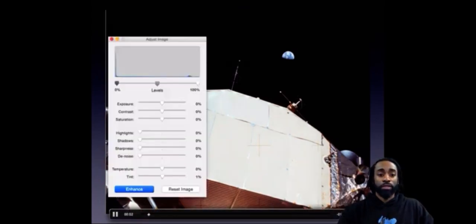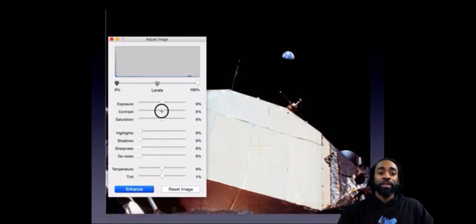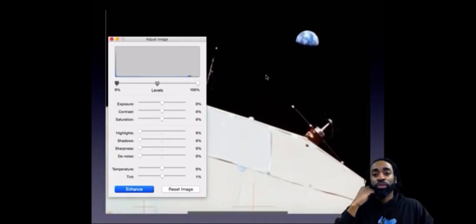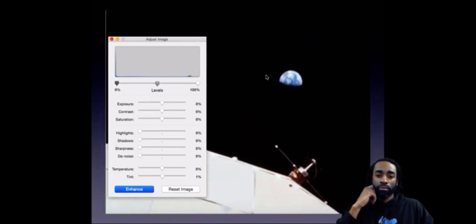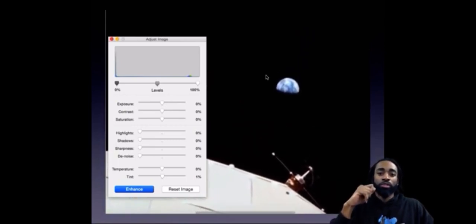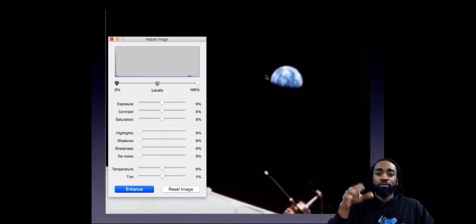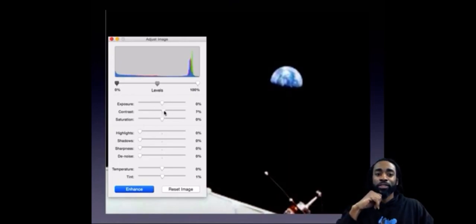So what I did, also downloaded this picture from NASA.gov of the lunar module with the Earth in the background. So let's take a look at this. I decided to make some adjustments to the picture. First, I wanted to get it in frame in about the right spot. I adjust the contrast a little bit.